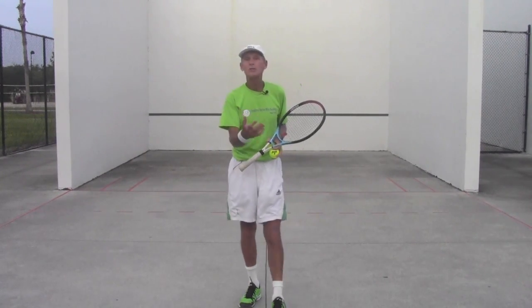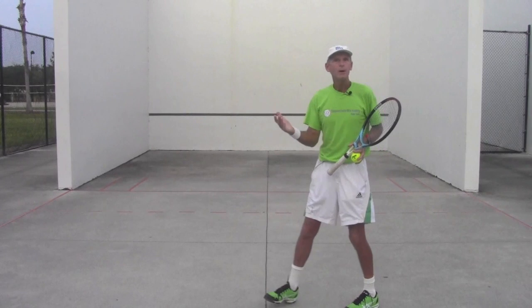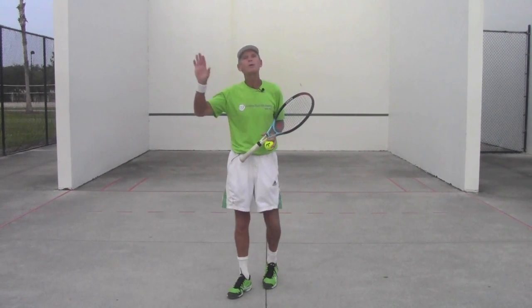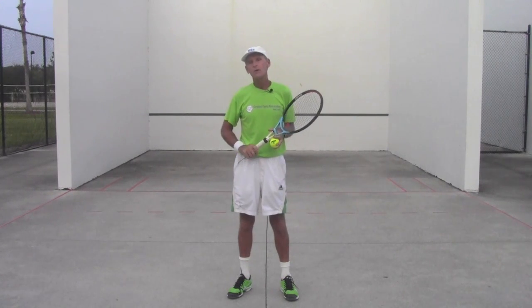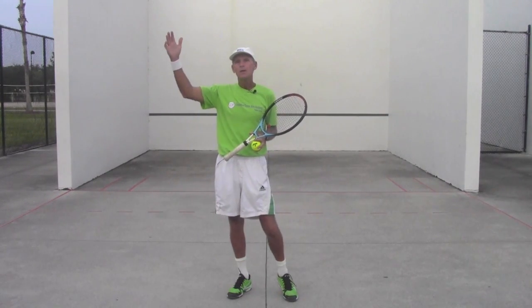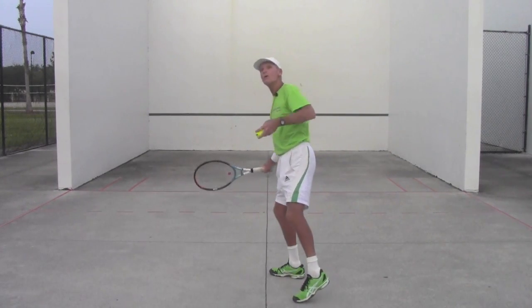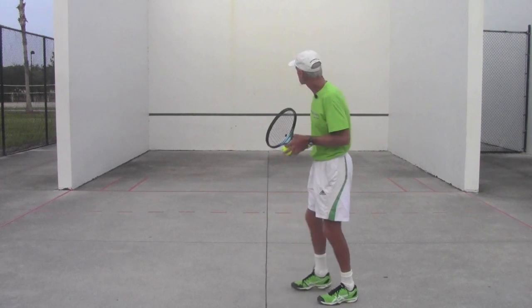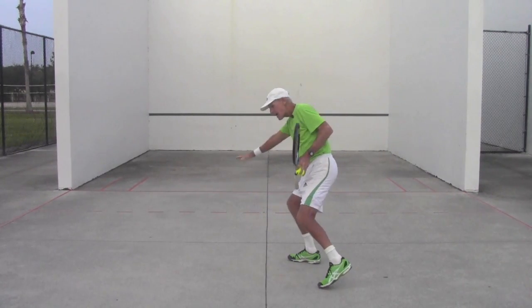Okay, you can practice your slice, your forehand, and your backhand. Two points you might want to focus on. Remember, many players have trouble with floating backhands. The ball seems to float on them. So if your ball is floating, you have to get the racket higher. You have to swing down more on the ball. So you might be focusing on just getting the racket up higher than the ball and swinging down.